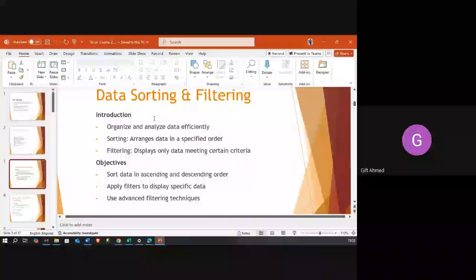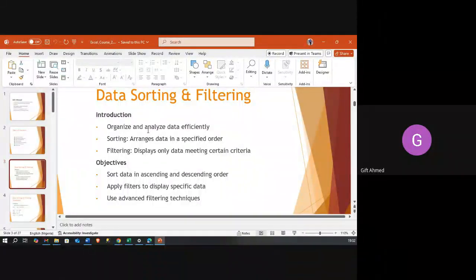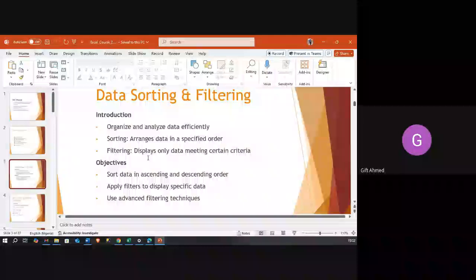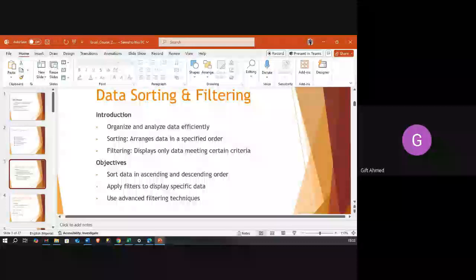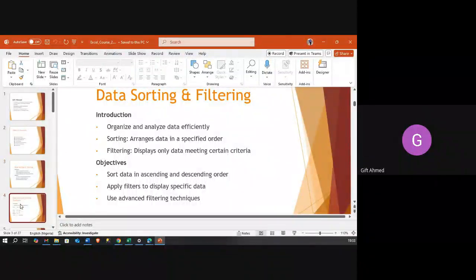We are going to look at that practically, and also the differences. The objective here is to sort data in ascending or descending order, apply filtering to display specific data, and look at advanced techniques for filtering data.